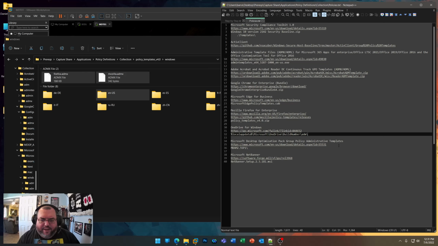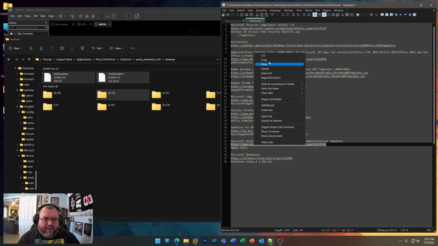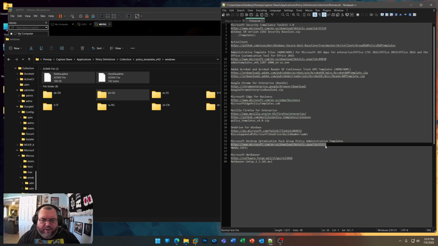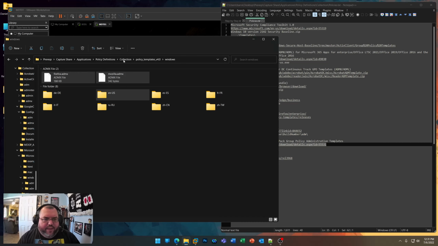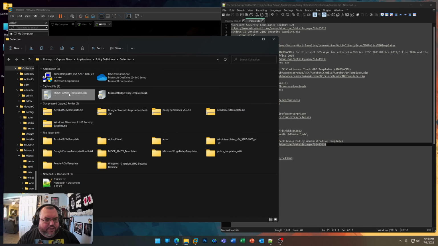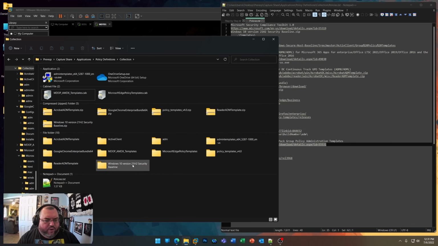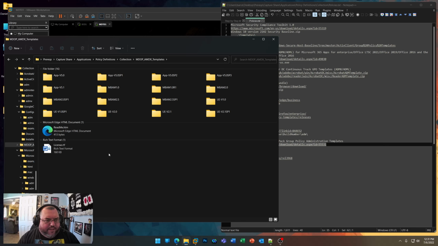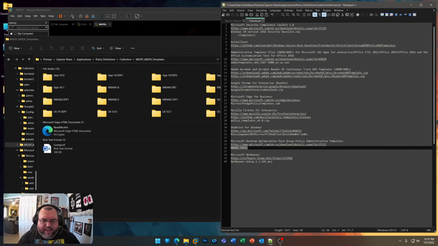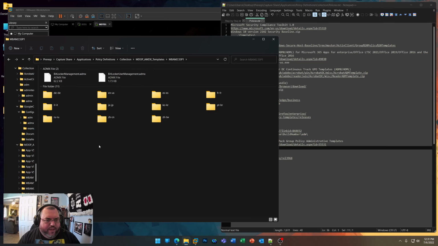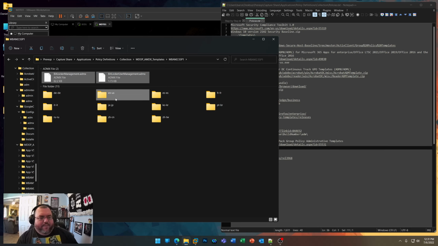The Microsoft Desktop Optimization Pack group policy templates, which are for BitLocker and other things like that, you're going to download those from here. Same thing. You're just going to place them in your collection, right-click, extract files, and you'll go in there just like this, the ADMX templates, right? You can see everything. And what we're interested in is the MDOP MBAM 2.5 SP1, which is this one here. Okay, and there they are. BitLocker Management, ENUS, copy those.